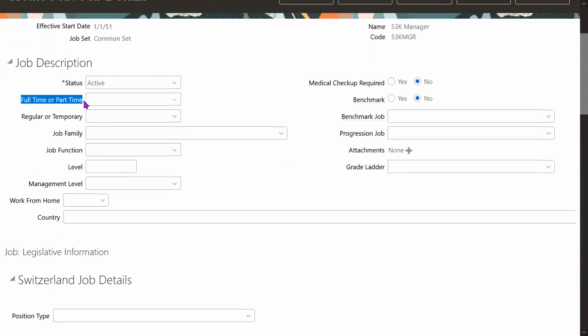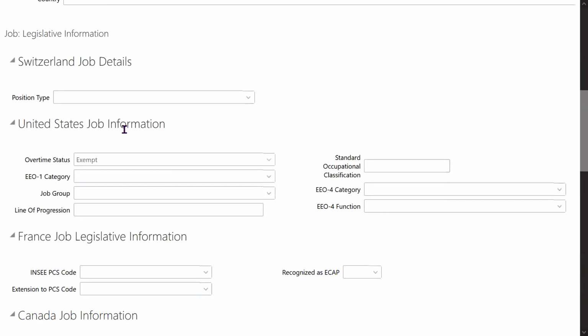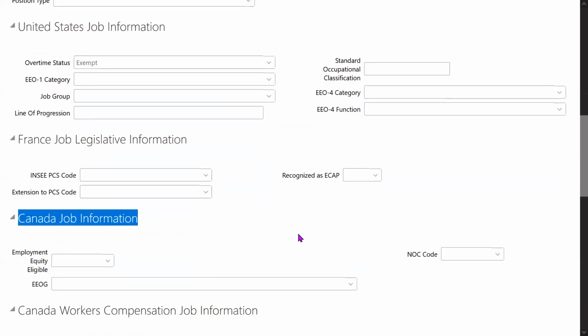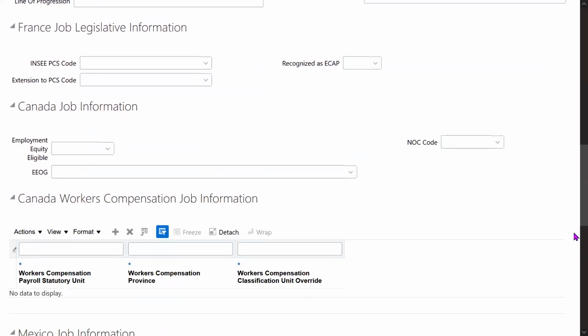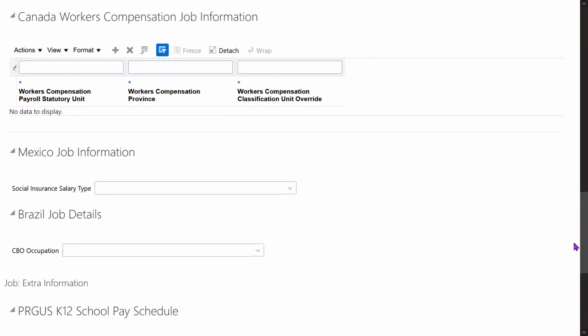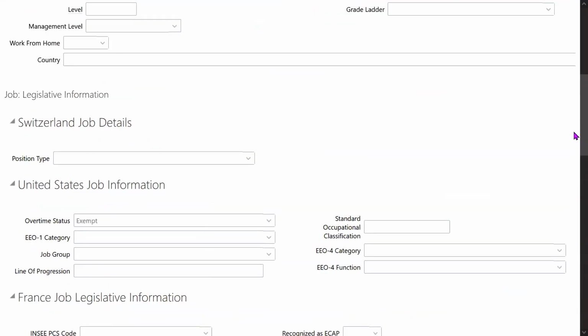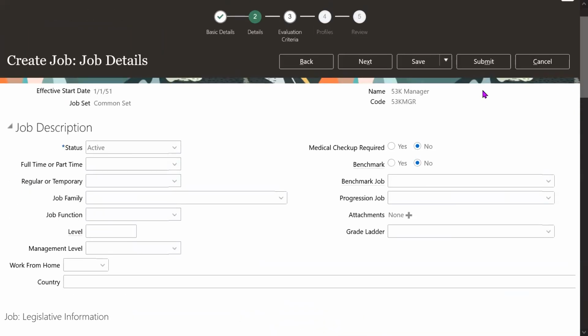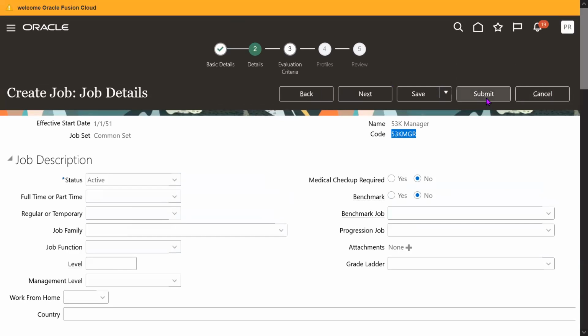Full-time or part-time, country, work from home. In case of US, related information. In case of France, related information. Canada, okay, but all these are optional for us. Mexico, Brazil, there are country-specific configurations, but I'm just entering the job name and then the job code, that's it. And I will just click on the submit button. I'm not entering anything else.